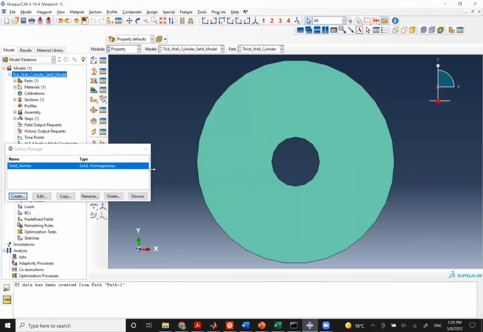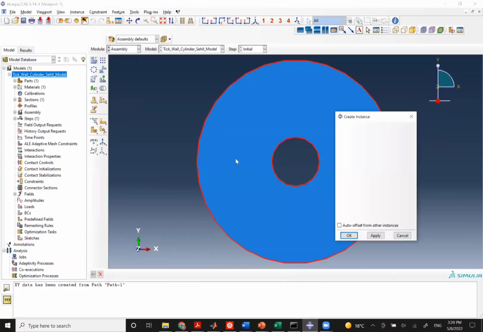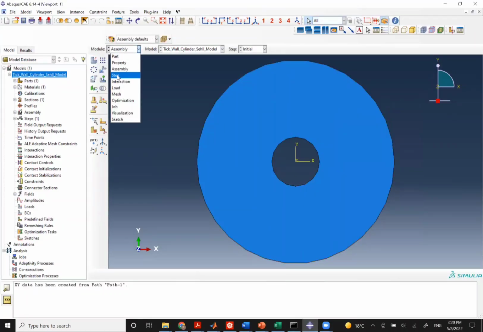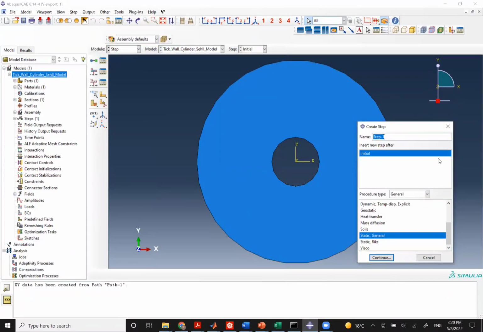It's green, which means that we're good to go. Let's go to assembly, create, independent. Then let's go to step, create, and let's call it heat transfer. And let's choose heat transfer here.